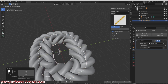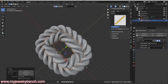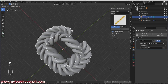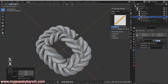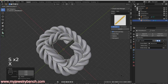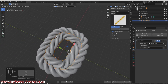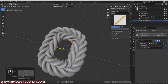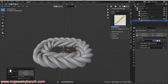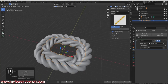I'll find the overlap point and match it up. If the rope seems too thick I can select it, hit S to scale it down slightly, then S then X to make it a little longer. There is some deformation from the Curve modifier but there's not much I can do about that — I'll just play with the size until it looks right. I think that looks pretty good — it looks like a twisted double rope. I'm happy with that.